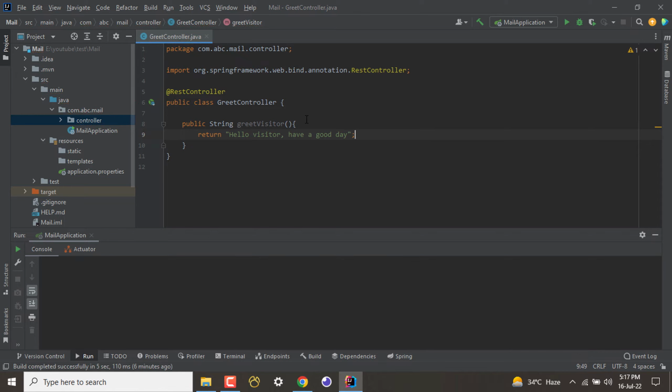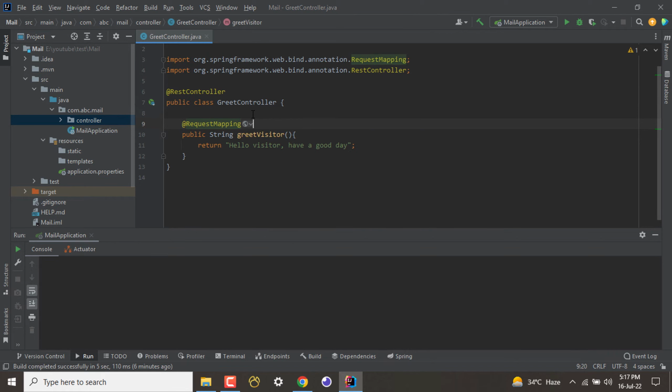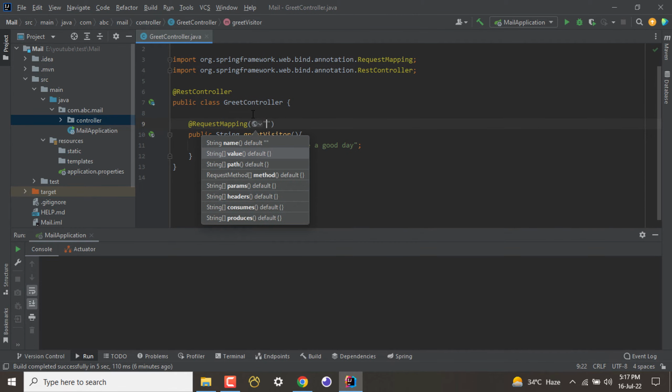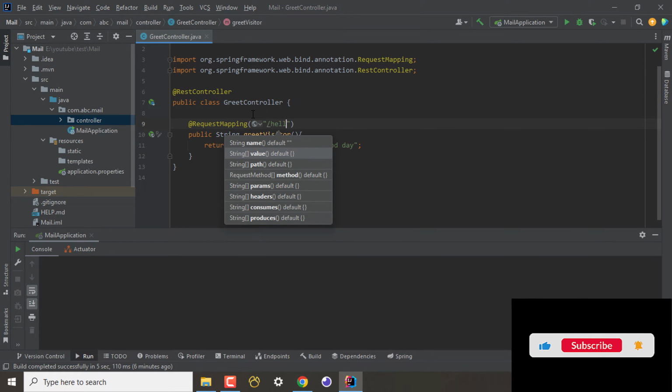So I've just written a method, but how will it understand that a specific route will be serving this method? For that we use RequestMapping, or for a specific request type, GetMapping. So I'm using the RequestMapping annotation, and inside that annotation I'm passing /hello.